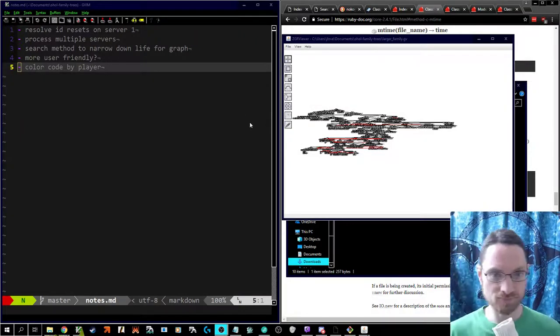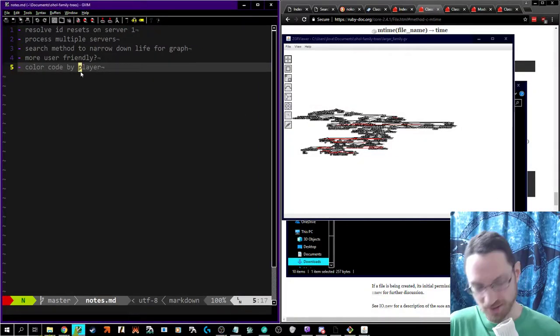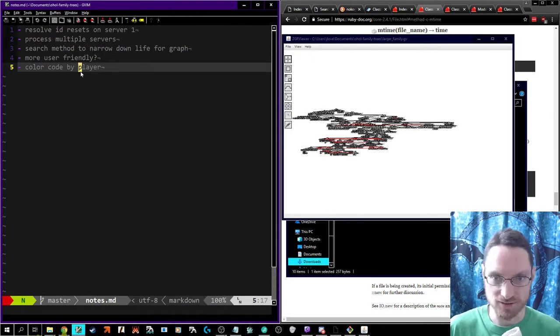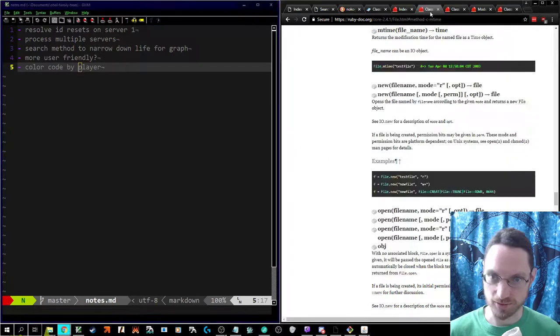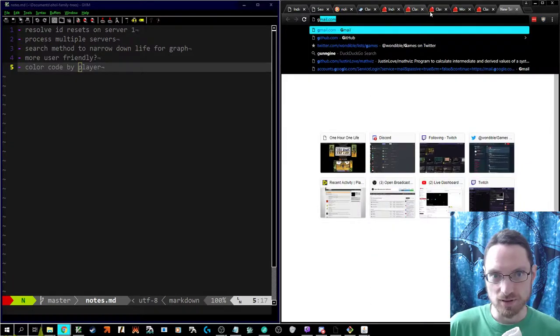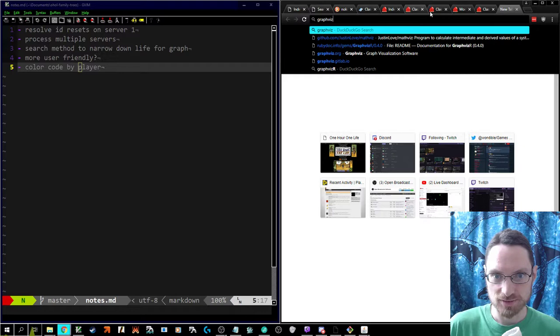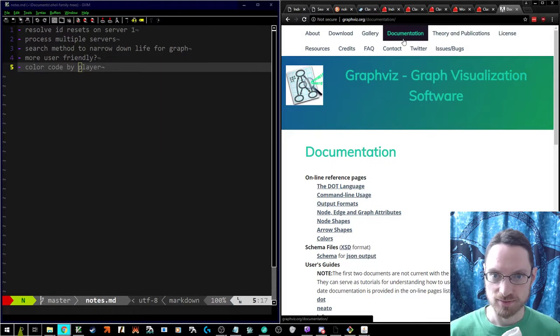Welcome back. So I had this idea that since player IDs are partly hex codes, now I have to make sure that this all works. Graphviz documentation. Attributes.